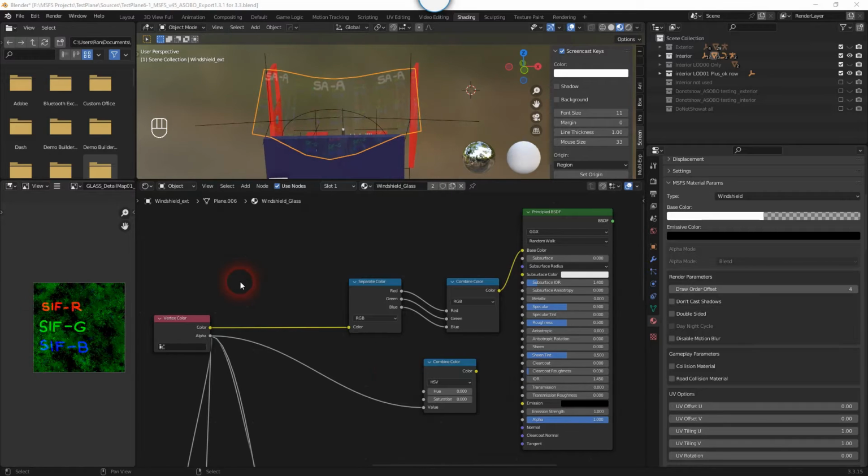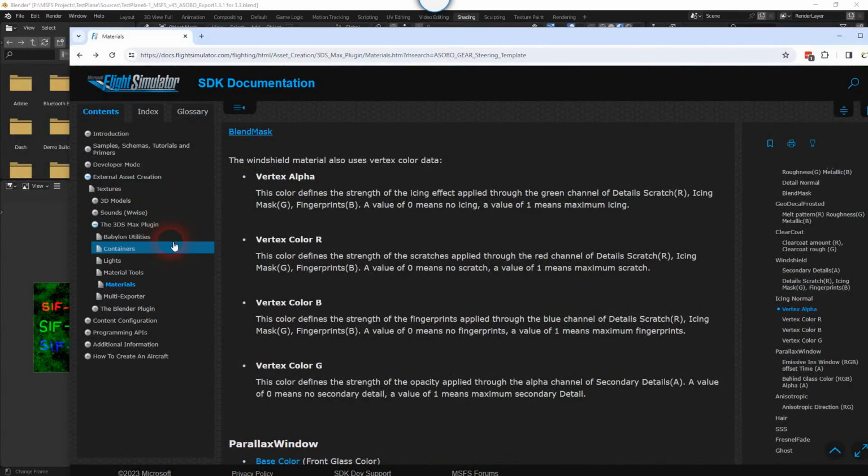Now this example will use the Microsoft Flight Simulator material windshield. I'm going to use the windshield material as it uses both the vertex color and vertex alpha in manipulating all the textures. Most other materials just use the vertex alpha. And from the SDK, the vertex color red channel affects the scratches.